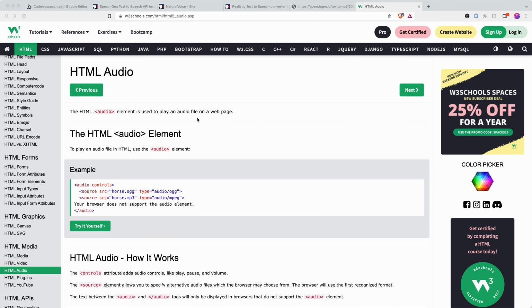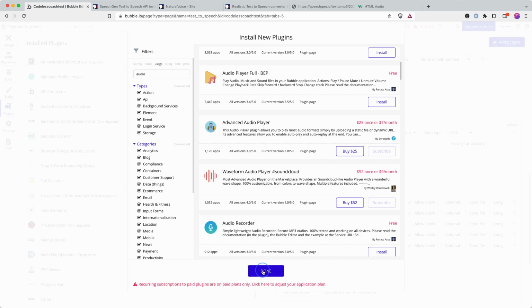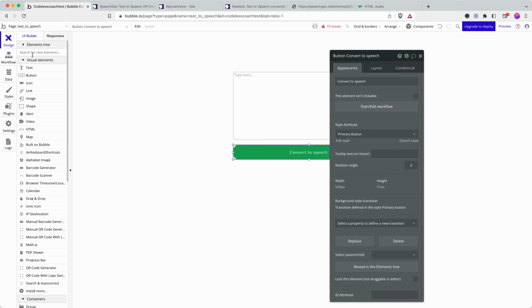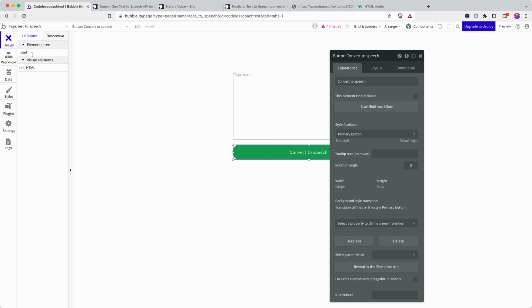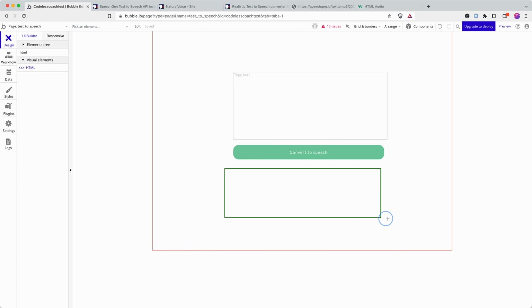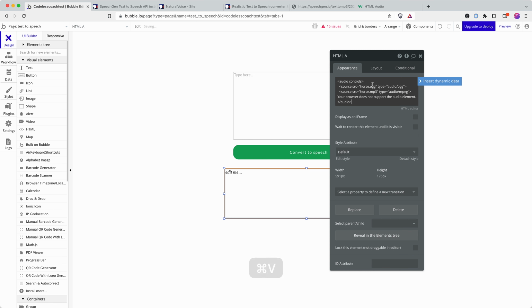So I've looked up some documentation about how to embed a really simple audio player, and I'm going to copy this into my Bubble app. So add HTML, paste that in, and let's set up the workflow.